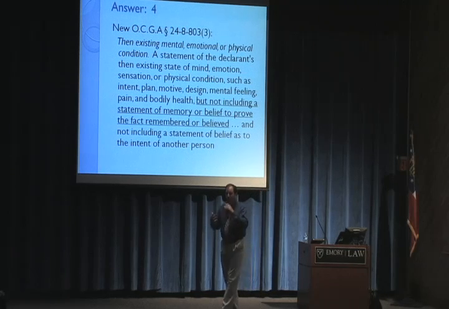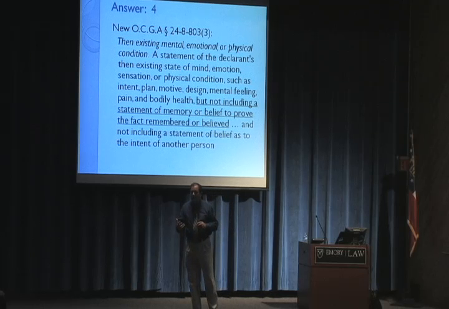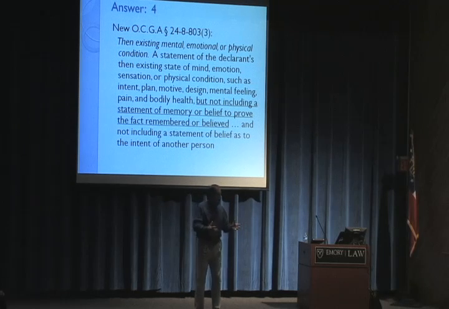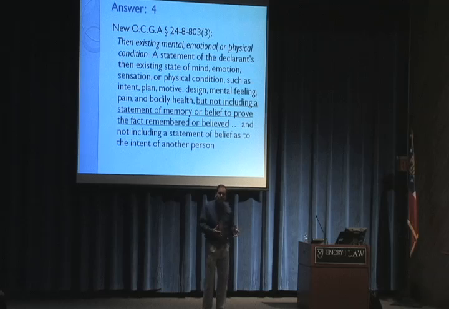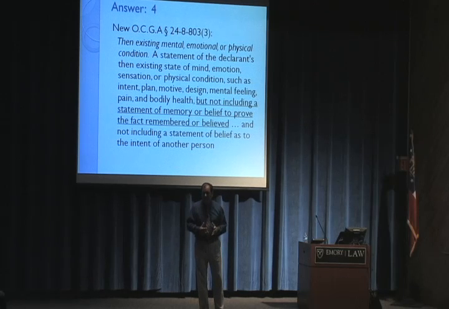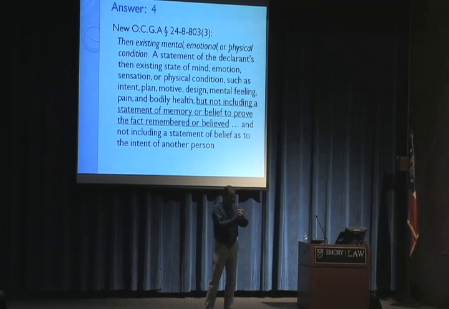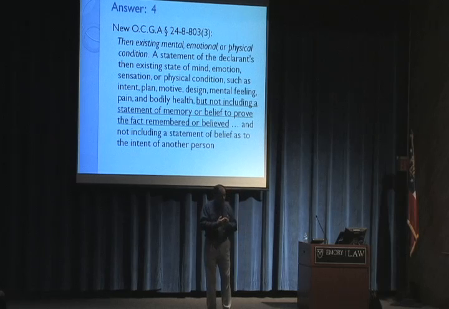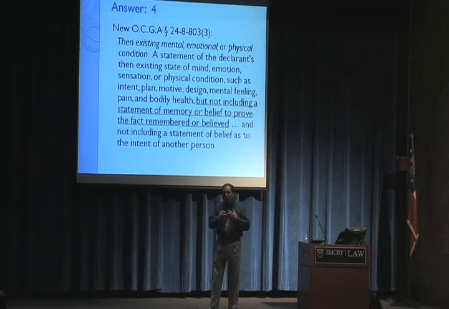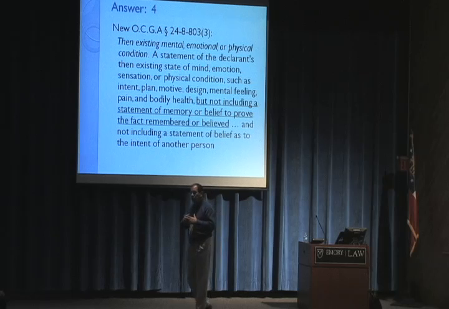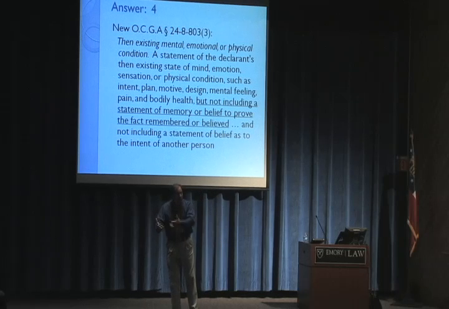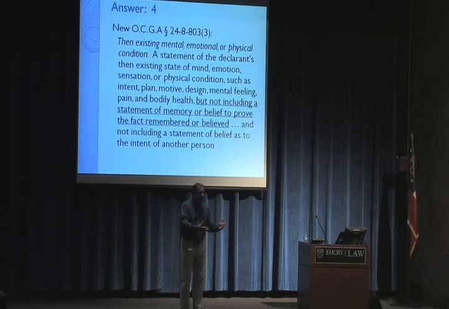Second part of the statement, I'm afraid he's going to kill me, is offered to prove a belief on her part as to what her husband intends to do, to prove that he probably intended to do it. And that is inadmissible under 8033. So we're always going to be parsing these statements to collect what we can, statements of the person's own then existing feelings, but excluding statements of belief or memory about what other people think, what other people intend, what other people are doing or not doing.